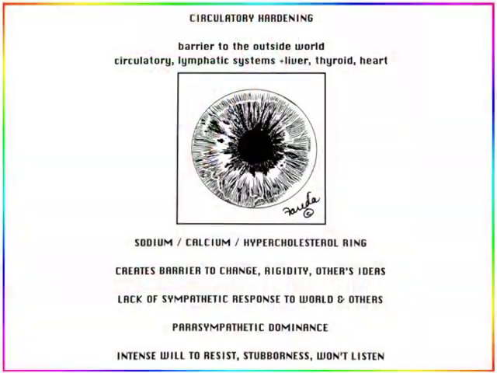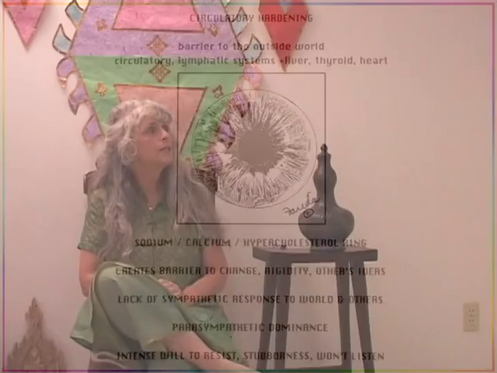So here we have circulatory hardening. Most of the time this comes later on in life as an aging process, but I have seen it in young people. And one case comes to mind in England. He was a video man for a rock and roll band, the Rolling Stones, and he traveled all around the world with the Rolling Stones.